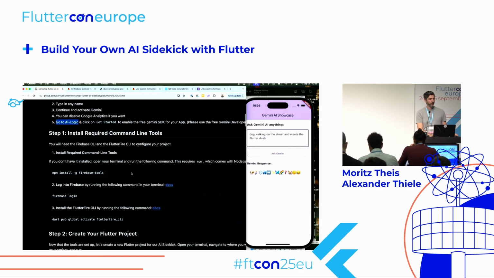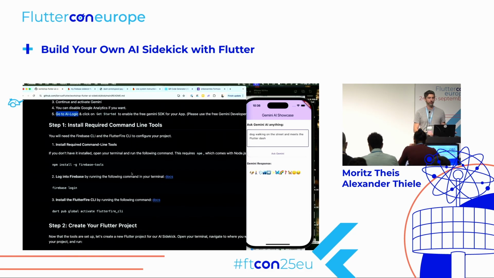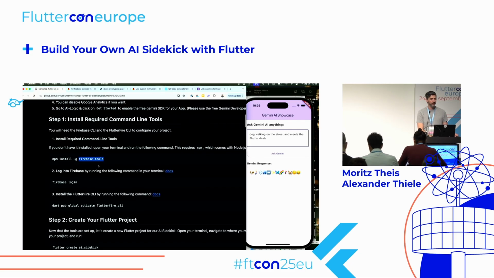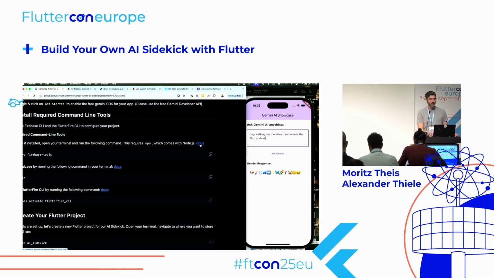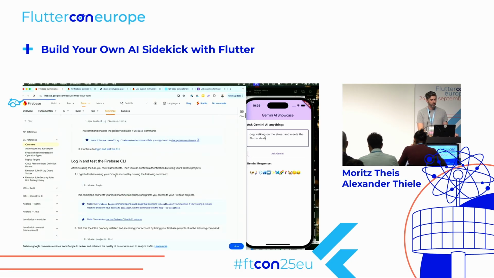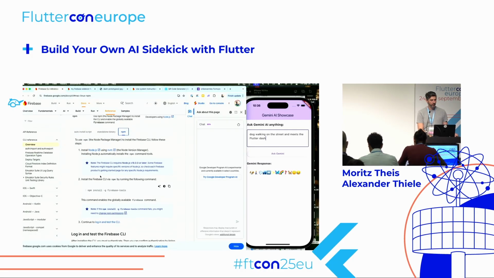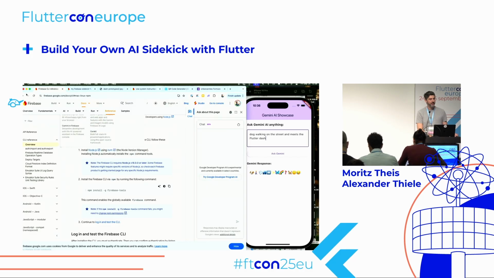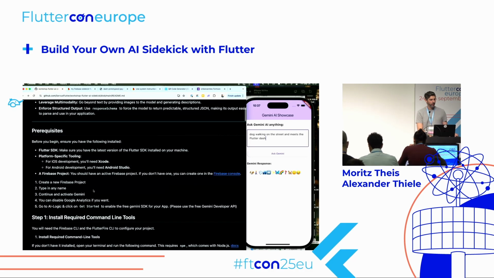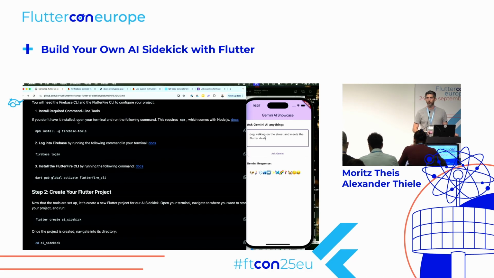The fastest way to do that is the AI logic feature by Firebase, and we'll walk you through that. You can activate it at your own pace, so don't worry about it. Then, of course, you need to install a set of tools. For example, there's the Firebase tools, which you need to install on your device. You can use npm, but there's also a link here, because you can install it in different ways: npm, the binary, or the auto-install script. In the end, we need the installed version of the Firebase tools.